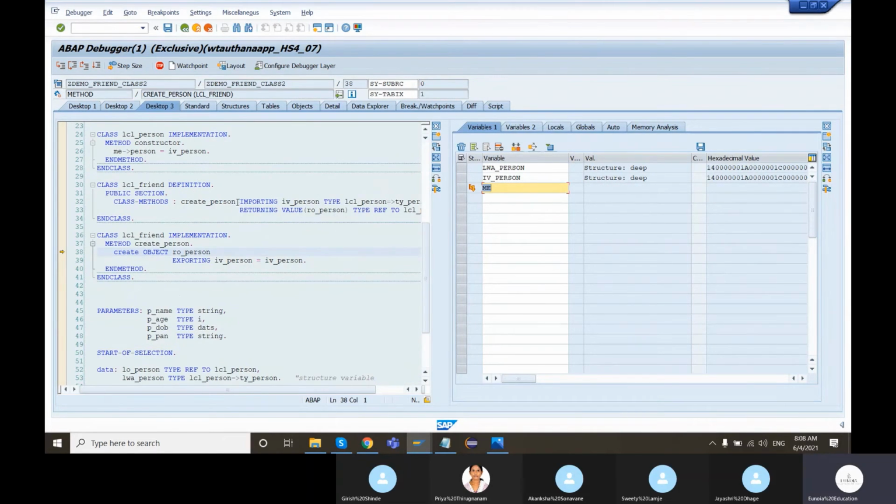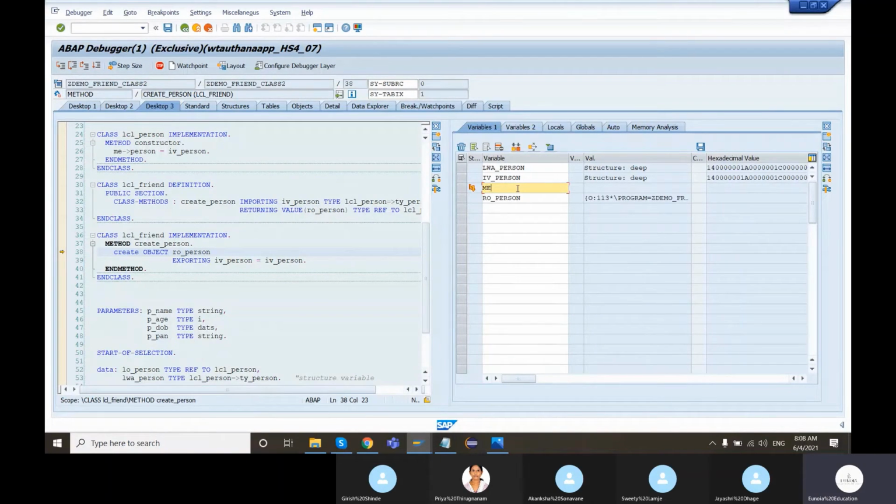F5, come back to the create object. RO person, ME is no longer valid, see, what this symbol means is invalid variable. We cannot use the ME variable here.